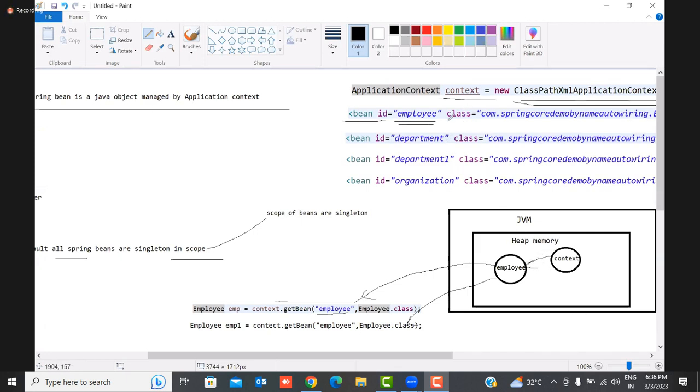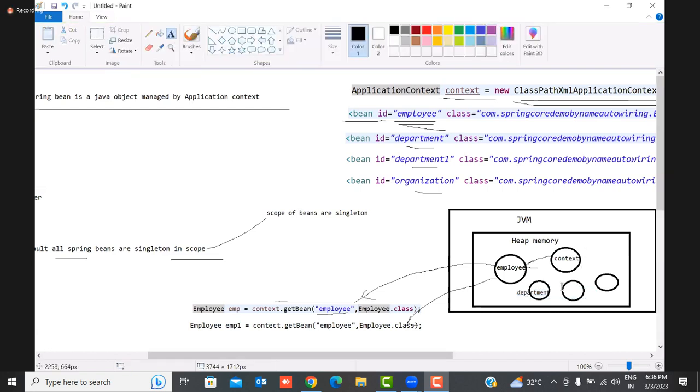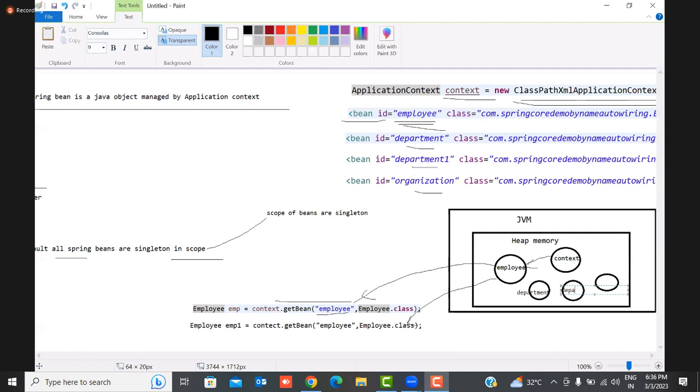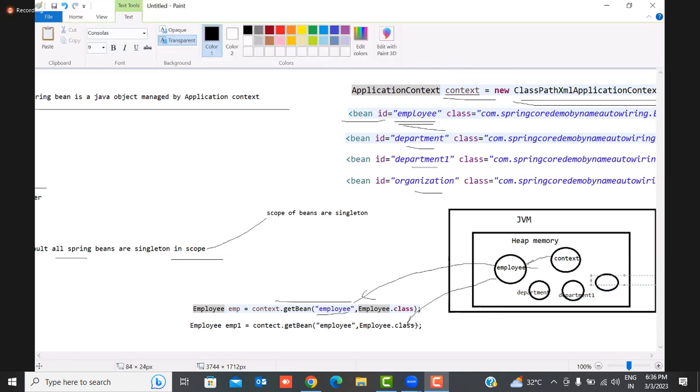This context creates all these beans. Now I have drawn only one box, employee, but I can put other boxes also for department, department1, organization.